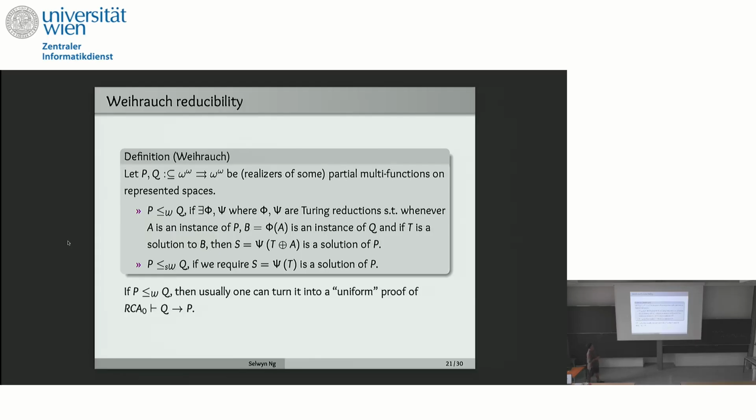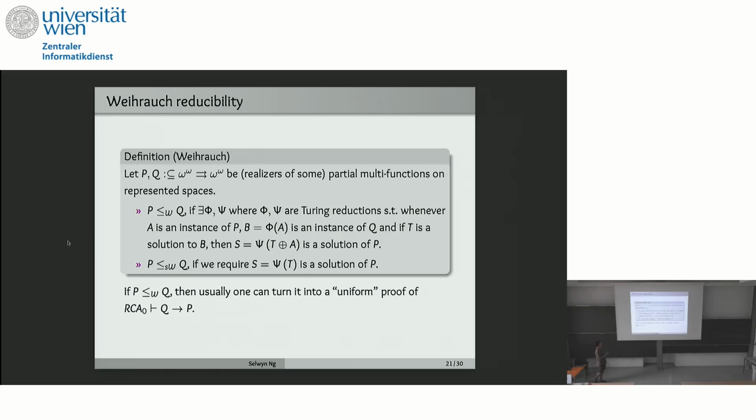And this is kind of legitimized through defining these Turing reductions that do the reductions each way, right? So you have a way of reducing or computing a solution of a P instance to a Q instance, and then you have a different way of computing Q solutions to P solutions so that everything lines up nicely. So that's basically the idea.